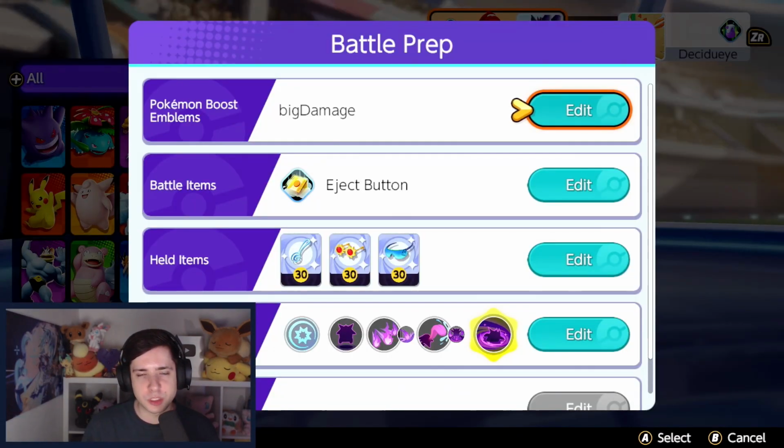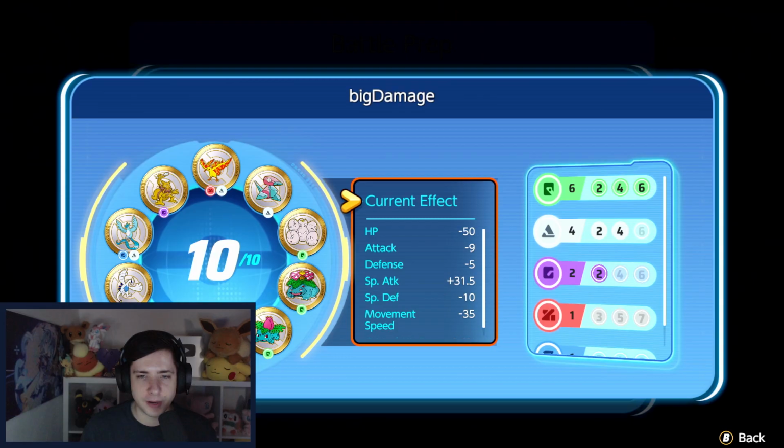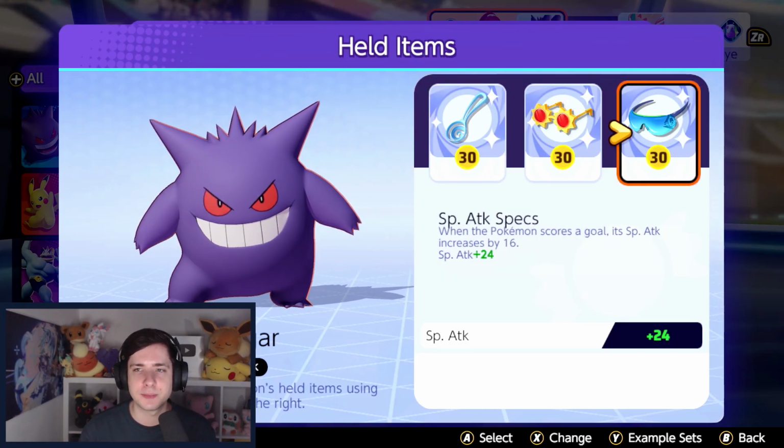For emblems and items, both builds have different ways of playing it. First, Dream Eater Shadow Ball. For emblems, I go for this full special attack page right here, 31.5 special attack, because it's all about one-shotting with the eject button and with Spoon, Choice Specs, and Special Specs.